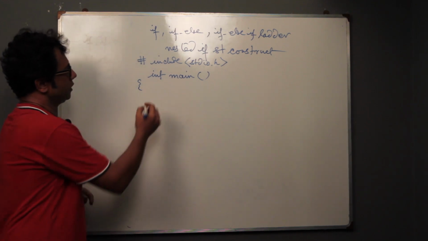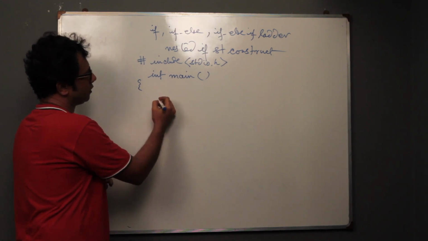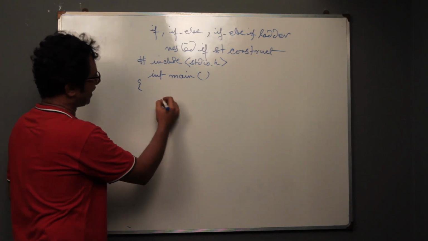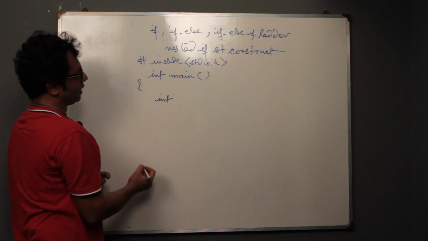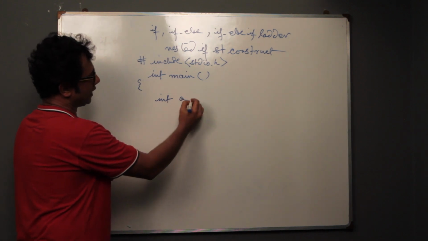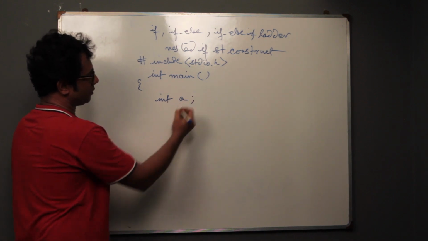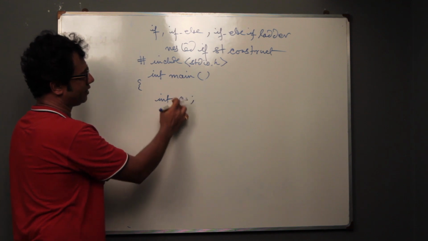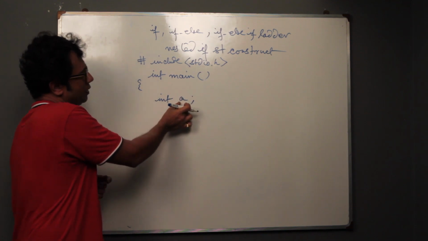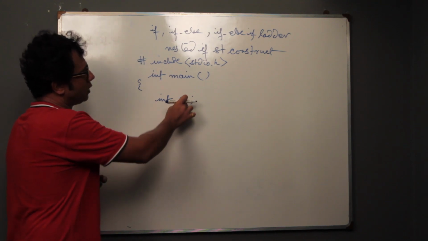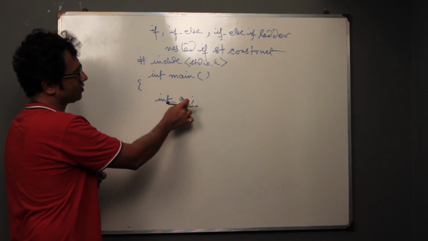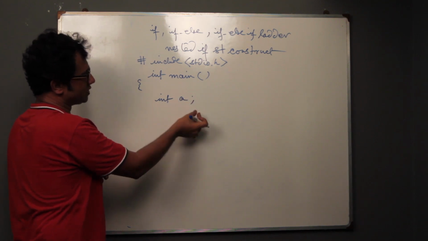Now we are going to declare a variable called a or b or anything else. So let us declare a variable like int a. This is an identifier, a is called the identifier, as you know, and this a will take a value from the user, and the user will give a value into a, and that will be checked for whether it is even or odd.